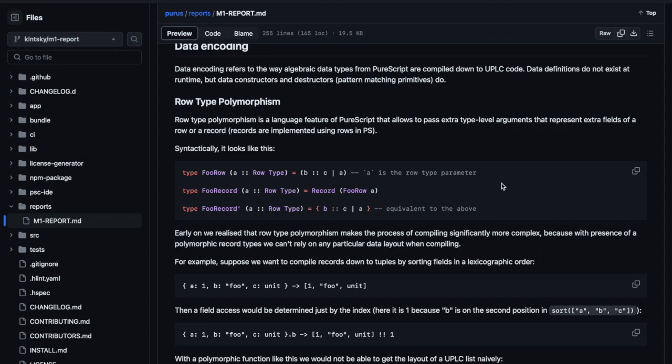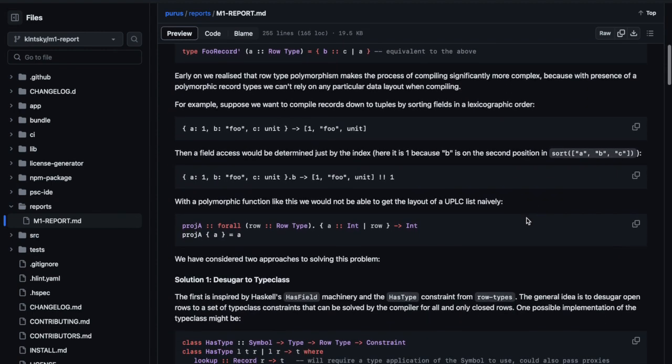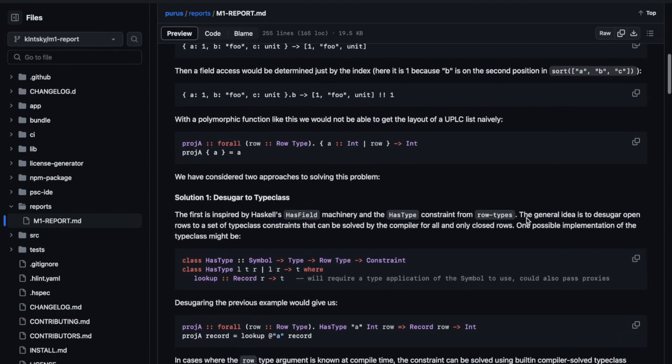A polymorphic row type, in the context of what we're concerned about here, usually manifests as you have a function over a record with some known fields, and you don't care what the rest of the fields are. So the polymorphism consists in the fact that there's a type variable here that represents the rest of the row, right? And I guess I don't need to go over all of this.